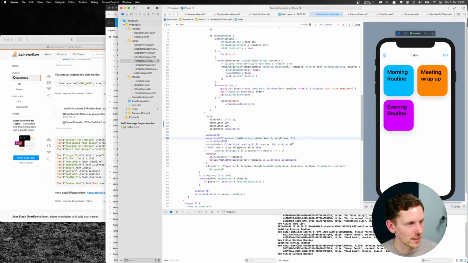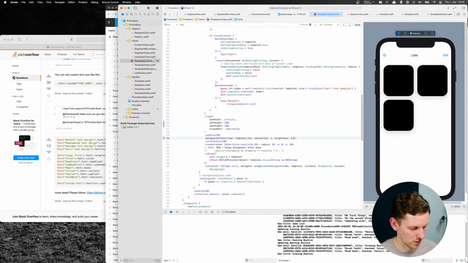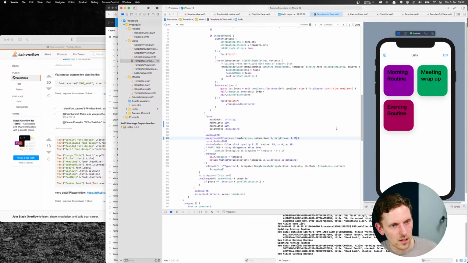Okay, let's work with that. So 0.65. That does not look the same. Okay. Actually, let me try something, just to make sure that I'm using the right references here. Is 111?